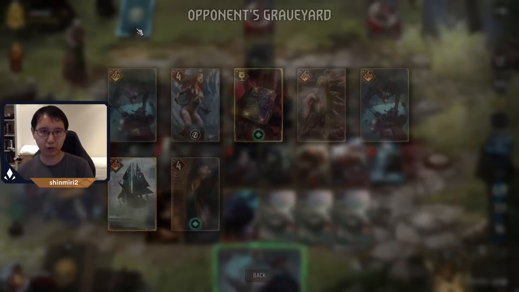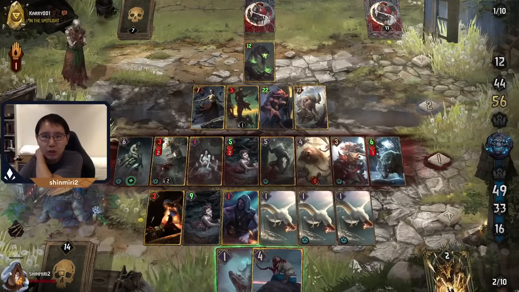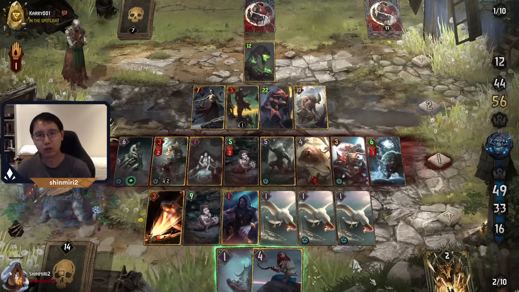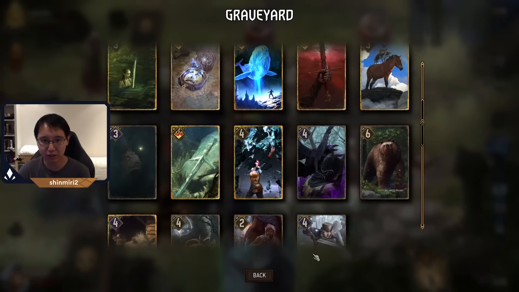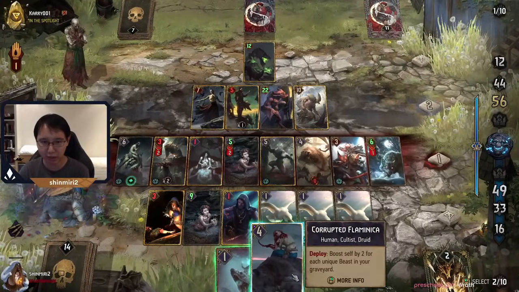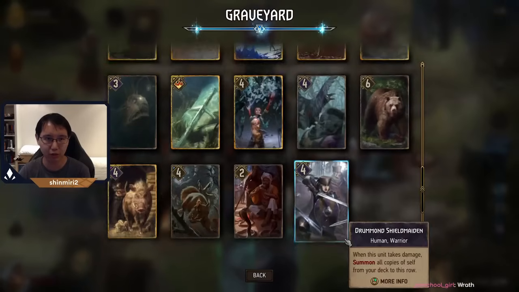He's devotion, right? If he's devotion, can he even have tall punish? I mean, Imlurth's Wrath, maybe. Do you think his last card would be Imlurth's Wrath? If we play the Corrupted Flaminica and he has Imlurth's Wrath, we're going to lose the round.